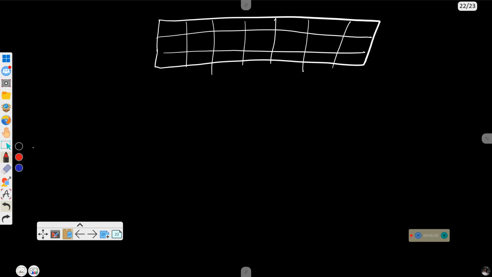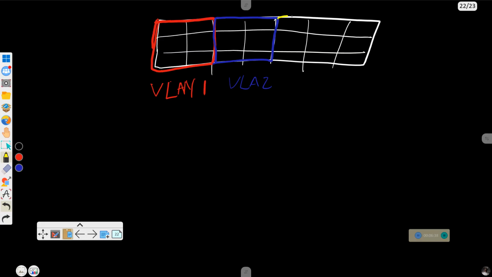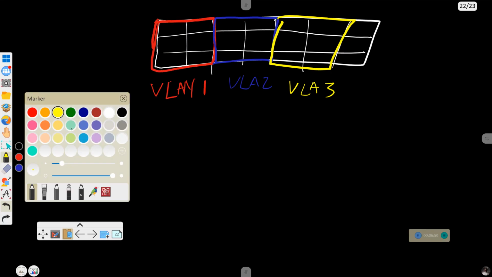So for example, let's say we have those 4 LANs that we were talking about. This first one, let's make it our virtual LAN 1. And then we have our other virtual LAN 2. And then we have another one which is virtual LAN 3, I'm sorry, but even if it's 4, it doesn't matter.